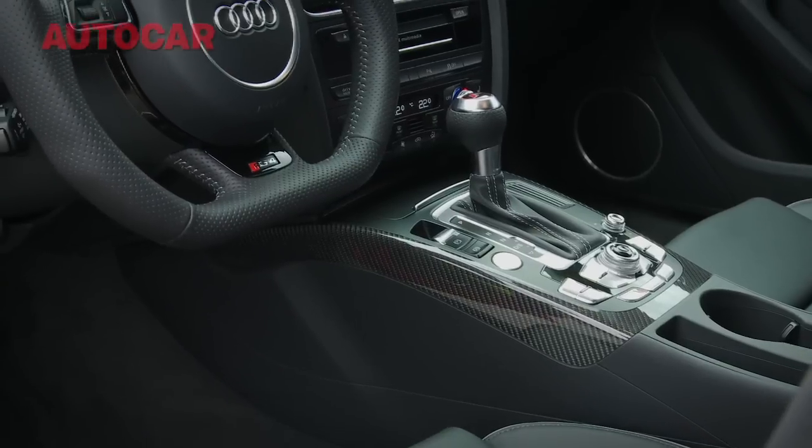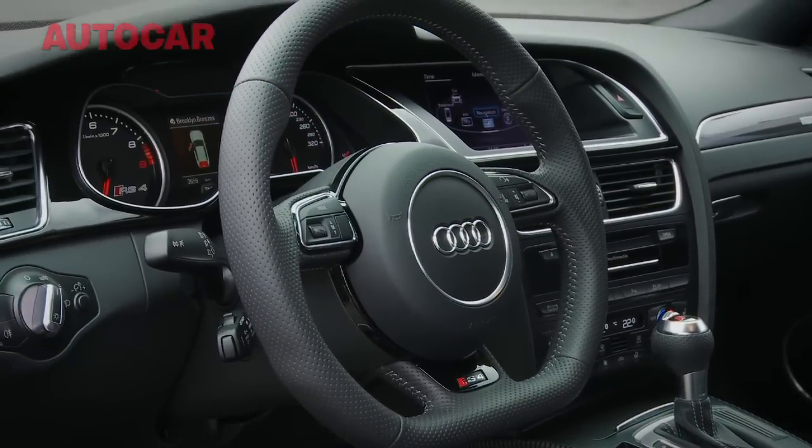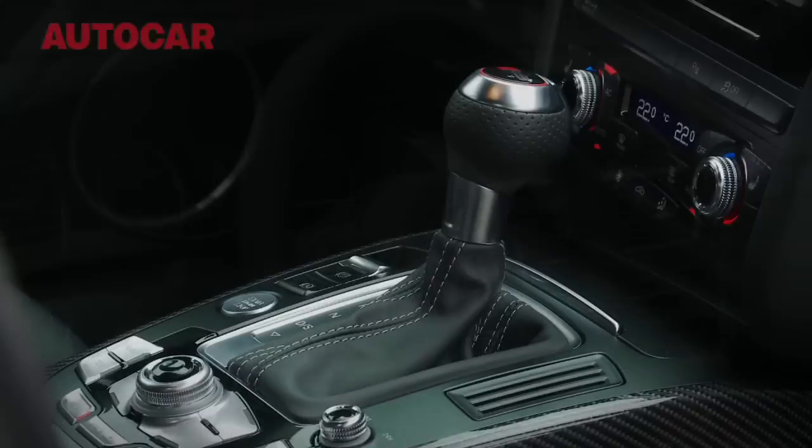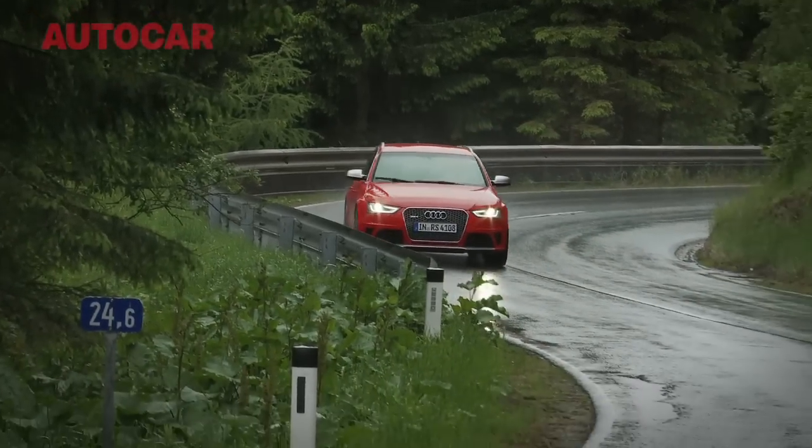So where does this new RS4 stand in the pantheon of good, bad and sometimes thoroughly indifferent Audis that we've seen from the RS brand over the last almost 20 years? Well, I'd say it was definitely one of the better ones. It does those things that all RSs have always done. It's fast, it's well built, it's good looking, but on top of that, it adds an element of driver satisfaction that is really pretty rare among cars like this.